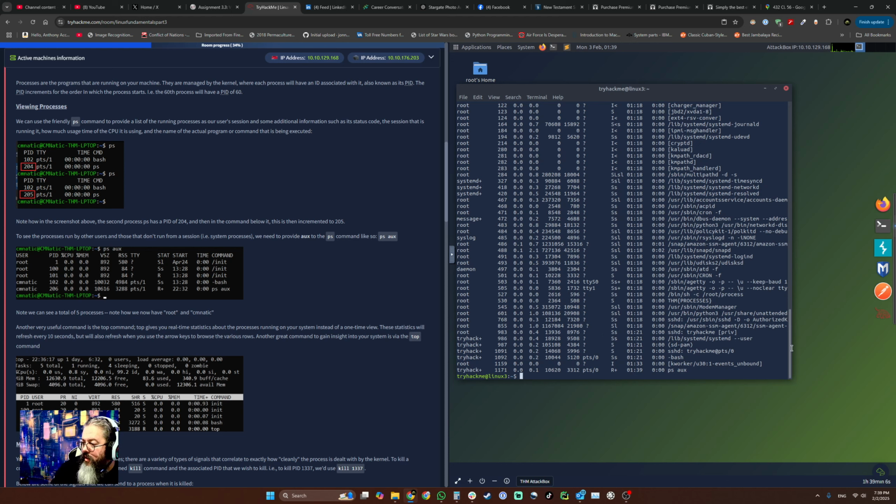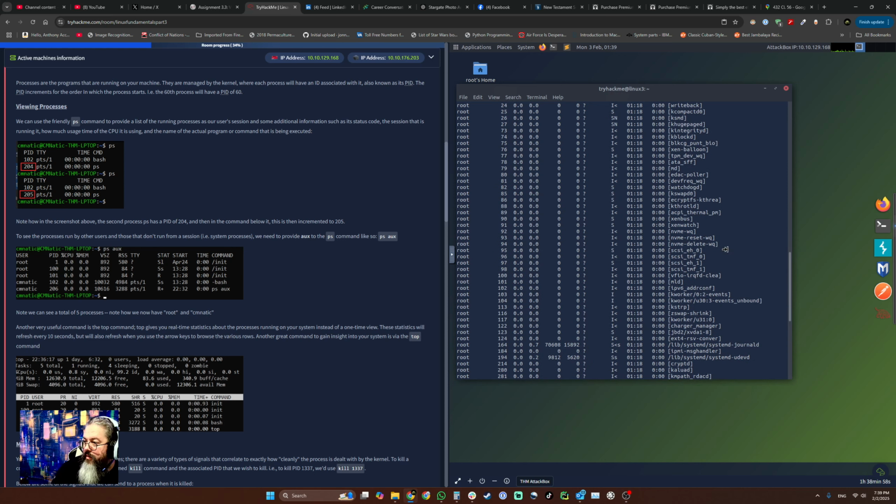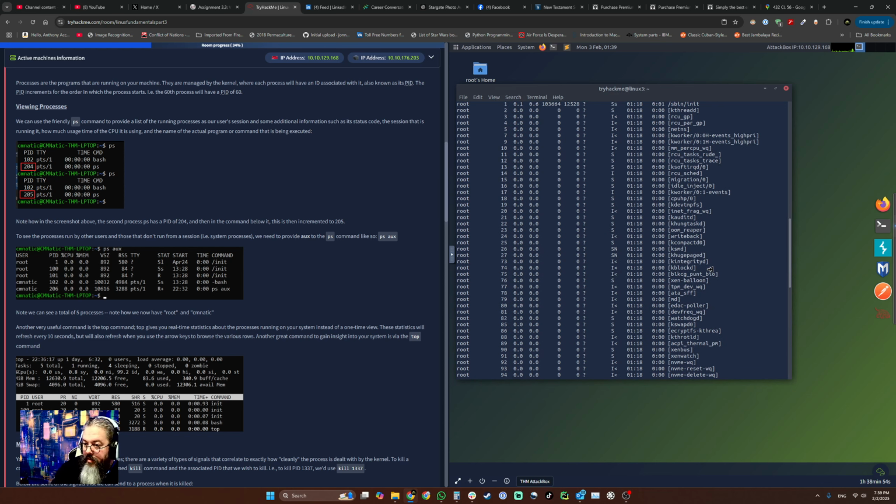So we can also use ps aux. Oh, we get a lot more info. Essentially, the normal ps is just the current user's processes. And then aux gives the auxiliary option, essentially all users' processes. And that's a whole lot.